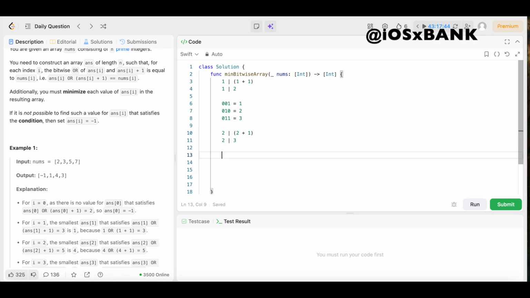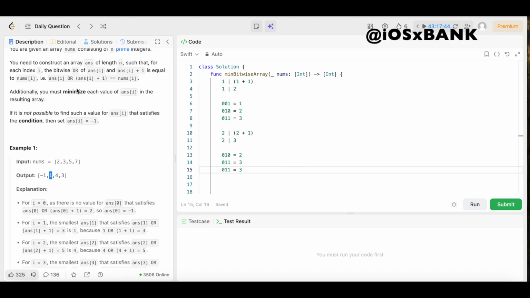Boom. So what does that look like in binary? In binary, that would be 010, and then 3 would be 011. Now you can see, once again, we have two zeros, that'd be a 0. It's a 1 in this comparison, so that's a 1. It's a 1 in this comparison, so that's a 1. So as you can see, this would be 2, this would be 3, and this would be 3. So it would also work if we put a 2 right here.